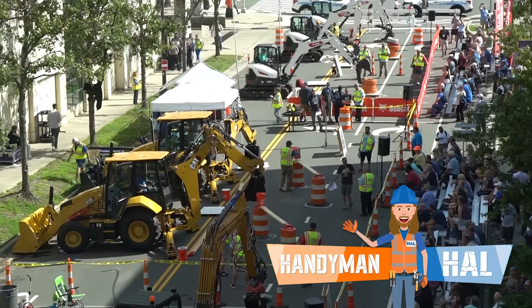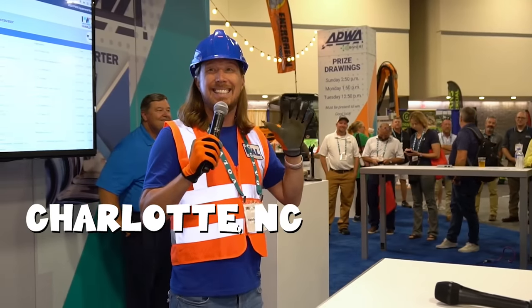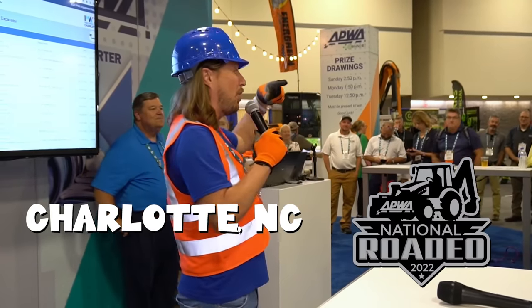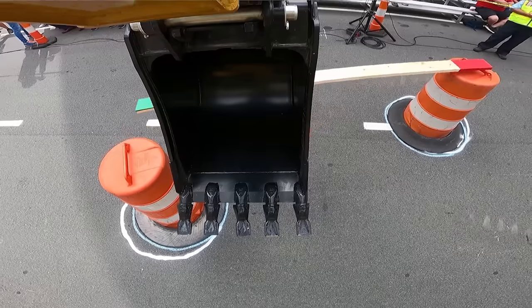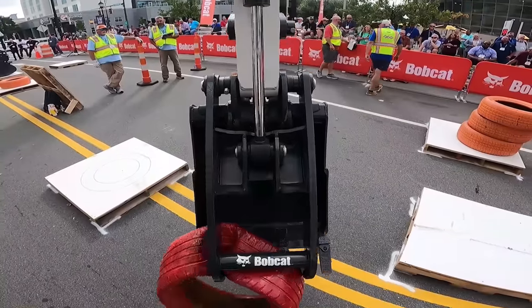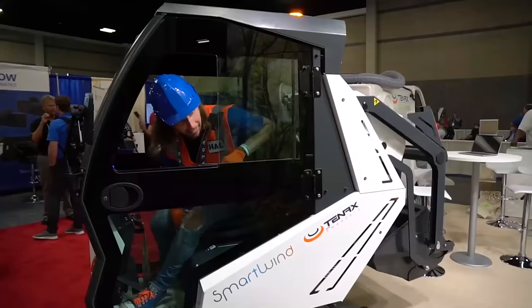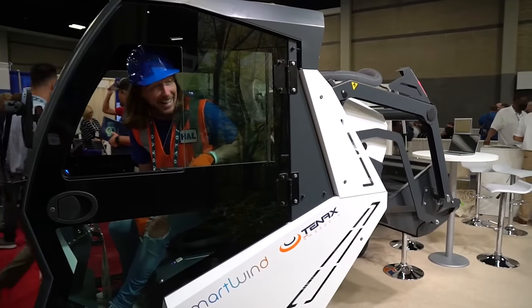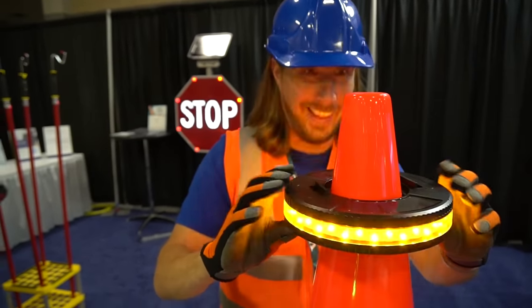Hey there, my friends. Today, we're in Charlotte, North Carolina at the APWA National Rodeo. It's a competition with construction equipment. How cool is that? We get to check out all the equipment that the public workers use to keep our towns and cities running. This is going to be awesome. Let's go.